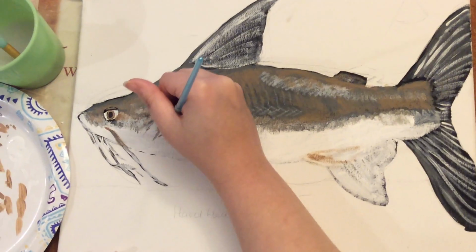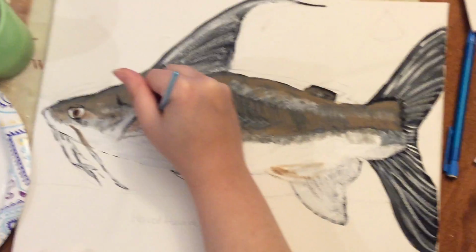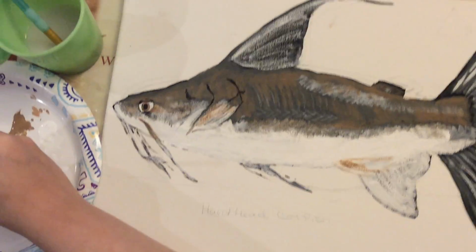And then the gill coverings, I'm going to try and outline them with gray, since doing it in black would be too bold.